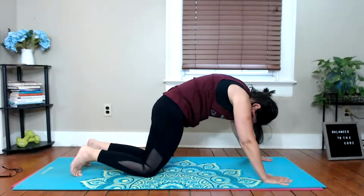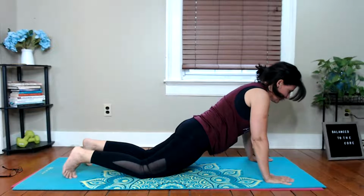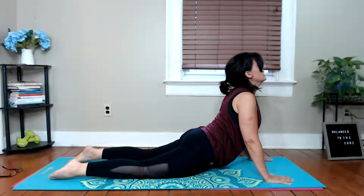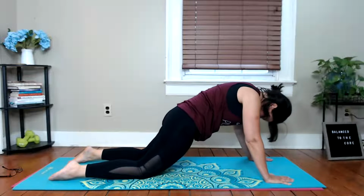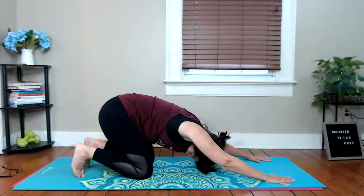You might have to walk forward a little bit as we start to press the pelvis down, okay? Pelvis starts to press down, but our belly is supporting us. Our shoulders pull down as we open the heart, and then you can press your feet down and open it up. And only go at a range of motion, chin to chest, scoop that belly, that works for you. Now scoop it, tuck your toes, scoop it, and now we press back, and you're going to keep your hands where they are.